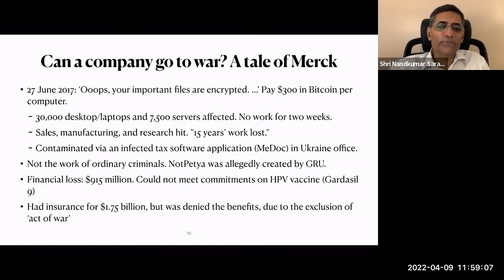But this malware was created by GRU, which is a Russian army intelligence unit. They wanted to target Ukraine even at that point of time. As you know, 2014 onwards, the tensions between Russia and Ukraine have been going on, all publicly documented. Russian hackers and Ukrainian hackers are attacking each other's systems. This particular malware was actually written to target Ukrainian systems, and it did bring down their electricity grid, but it also went beyond that and caused collateral damage with many other organizations.